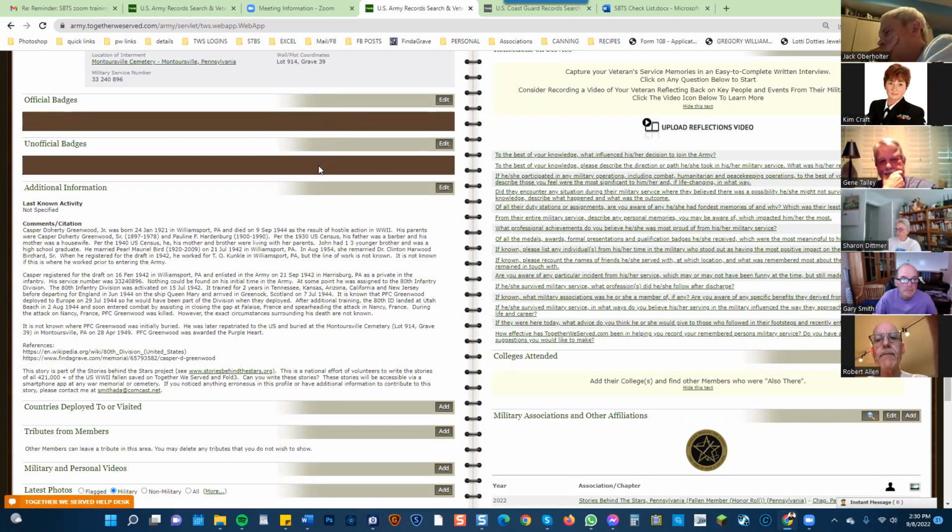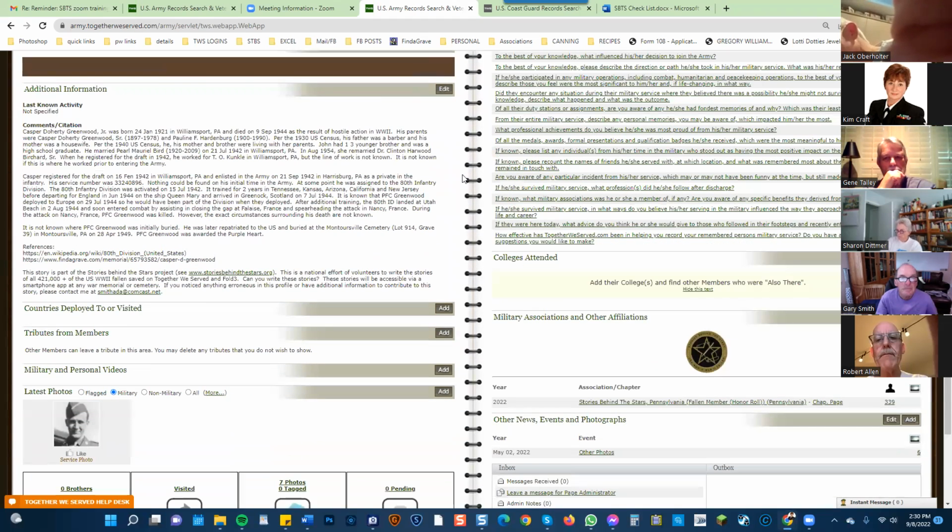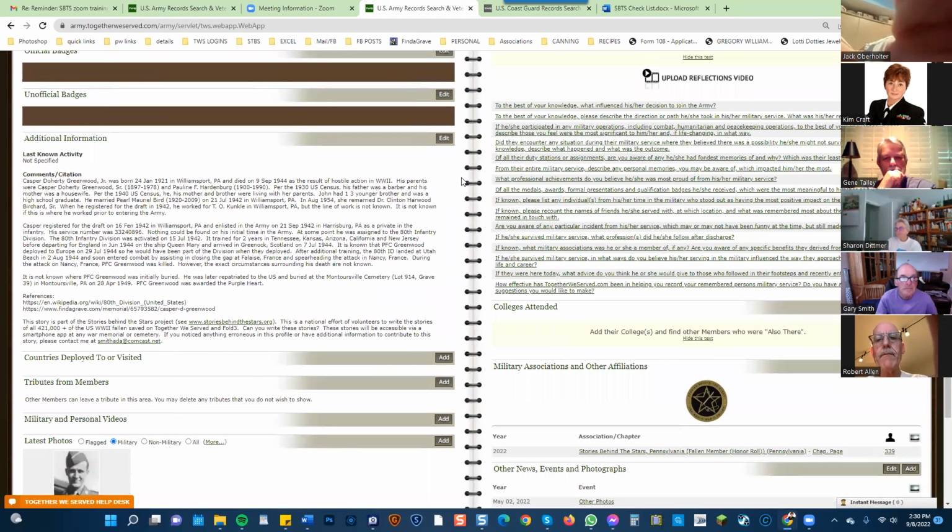So this is pretty much going to remain with no official badges. The only change would be an infantry cord, which is on Army. And that's what's kind of funny because sometimes you may have to look at official badges and unofficial badges for that. I forget which one they put it into. Infantry is unofficial.